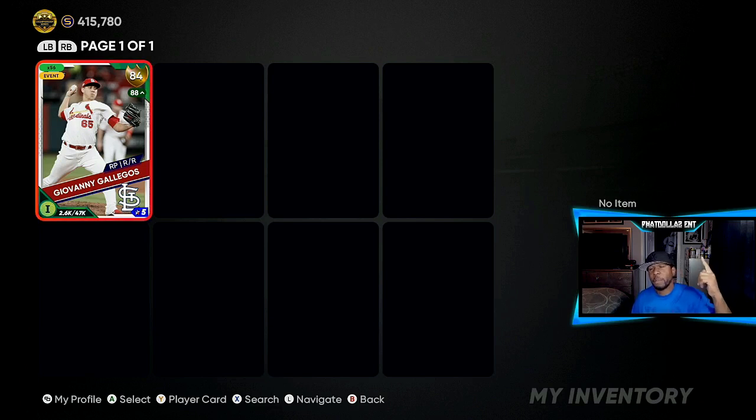Let's look at this 84 overall, Giovanni Galagos. 84 overall, playing up to an 88 overall. I have 56 of these. A lot of y'all should have 25 or more of these Galagos, because his price in order to get him has been very cheap.